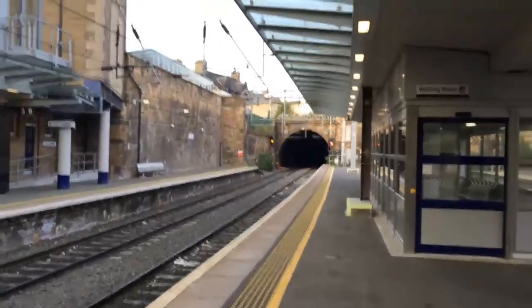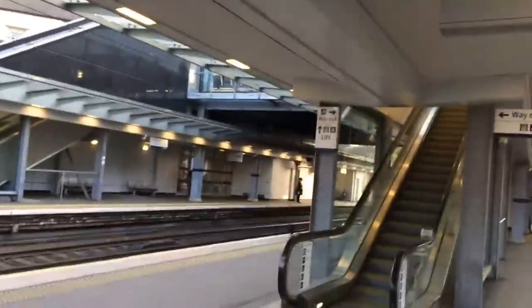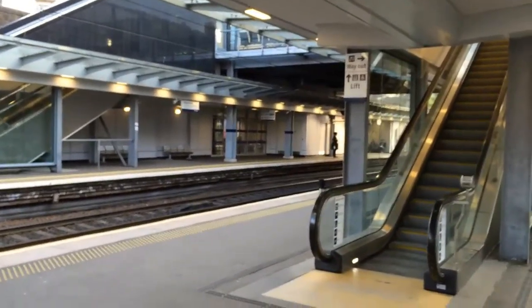Train. It's actually weirdly quiet right now at Haymarket. There's a few people up there, but I've come down to the other end of the platform, a few people way up behind me, because I want to capture the train coming out of the tunnel. There's a train coming this way about to go to Newcastle. You could jump on that, it'd be kind of fun.